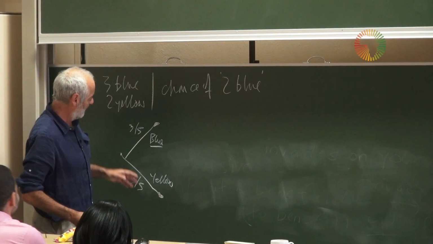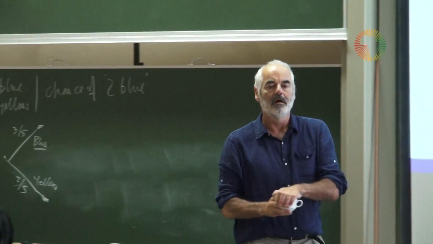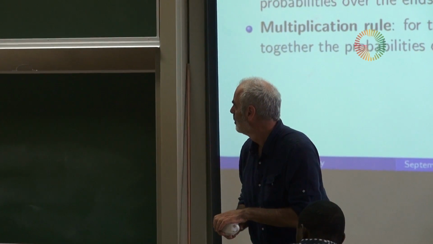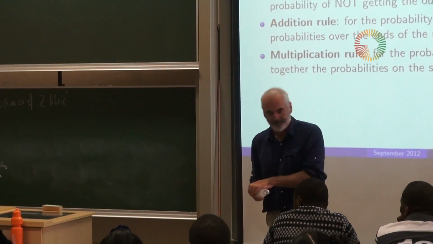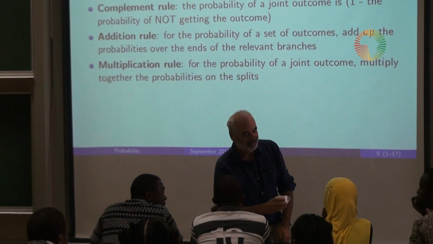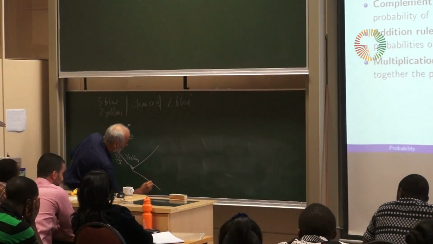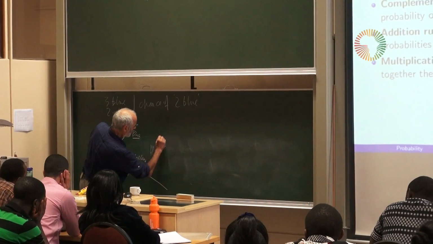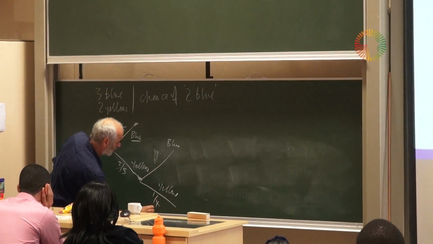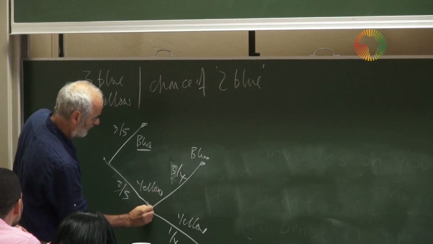Okay, well, now we're a bit messed up. We've gone down here. What's the chance now of picking another yellow? 1 over 4. Yeah, 1 over 4. And if we want to know the chance of a blue, that's 3 over 4, and we chose a blue. So we went down this path.